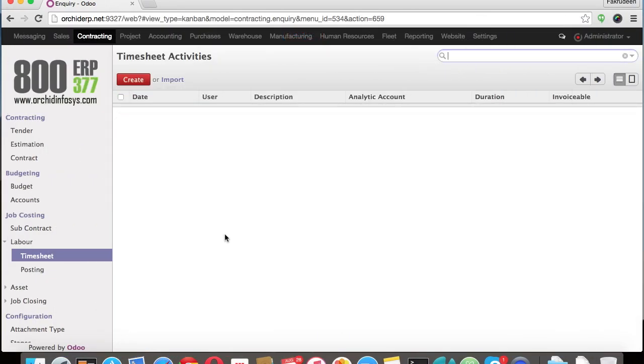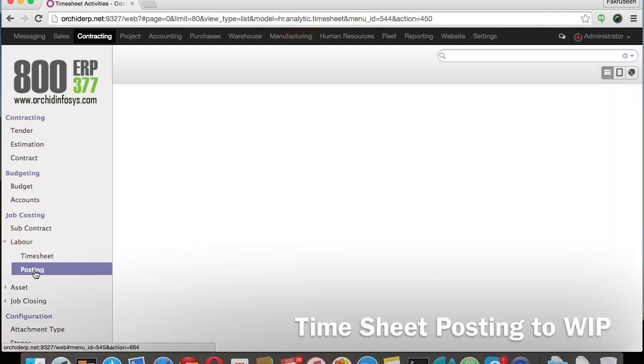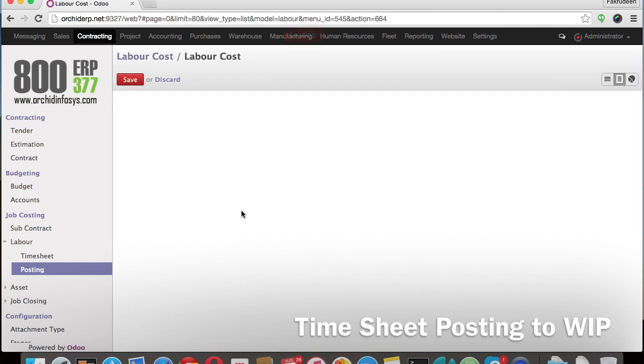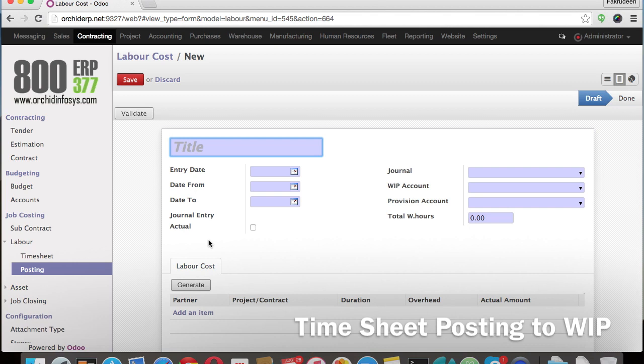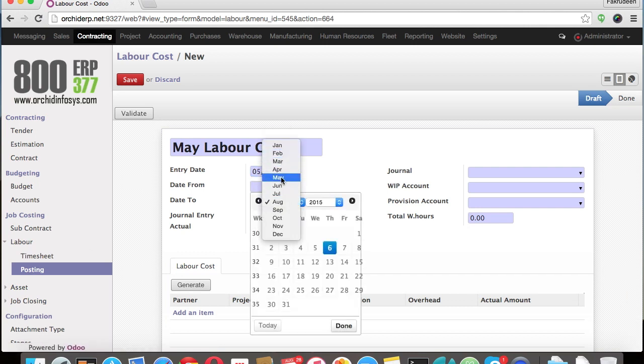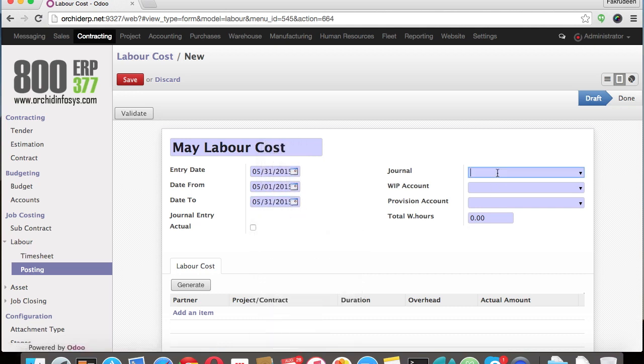Now we will see how to book the labor cost using timesheets. We already have a few timesheets created here. Now go to contracting, posting and create labor cost. Select the entry date, the period for the labor cost entry and the related accounting journals.